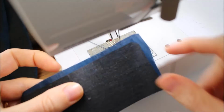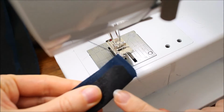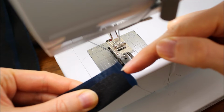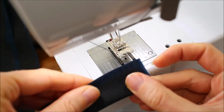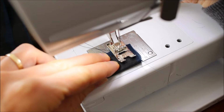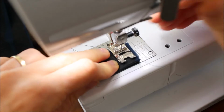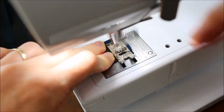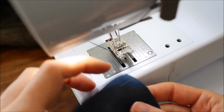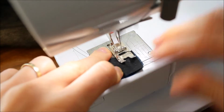Then I'm closing the front edge of the placket. Here I'm folding the placket lengthwise to the half at the front edge, but now with the right fabric side to the inside. And I'm making this small seam here, starting 1 cm away from the open edges up to the folded edge. The seam allowance is 1 cm here. This I'm doing on both short sides of the placket. These are the front edges of the placket.